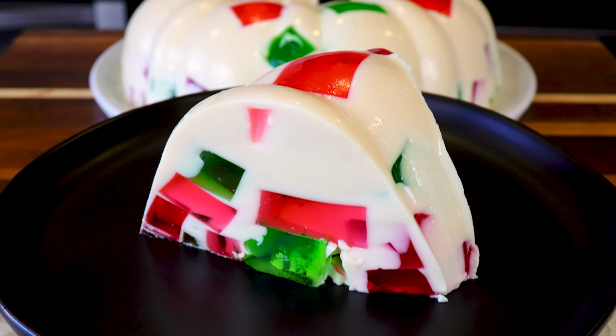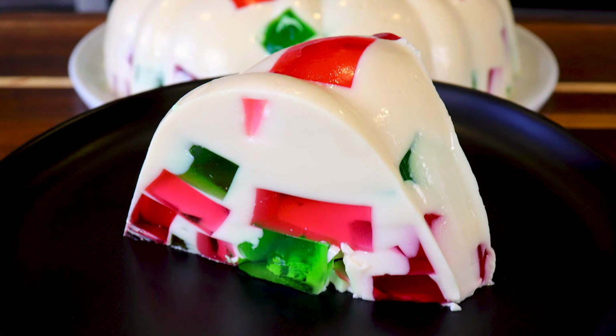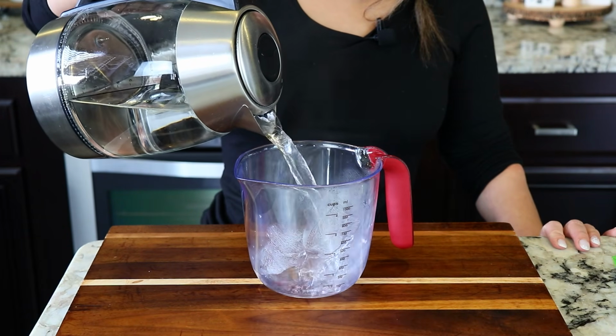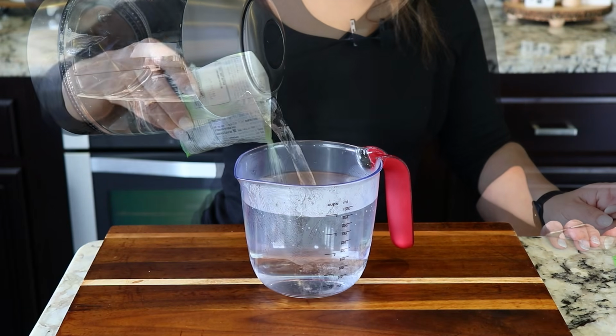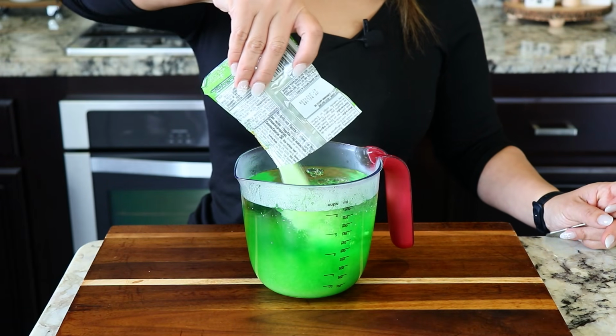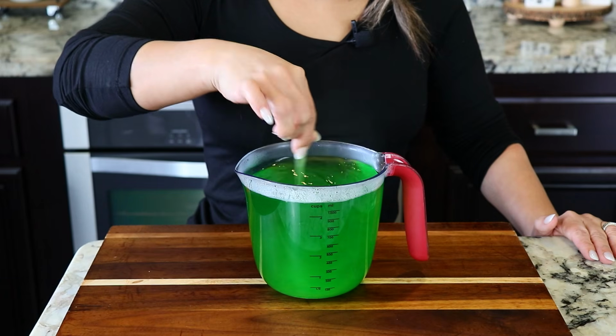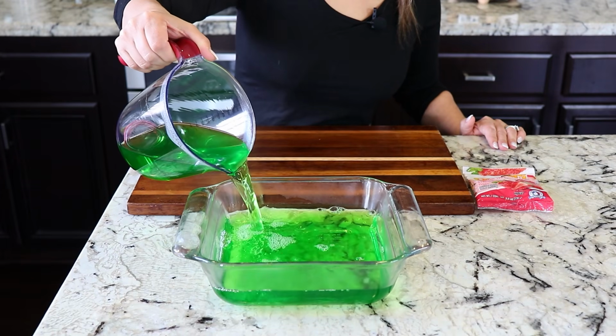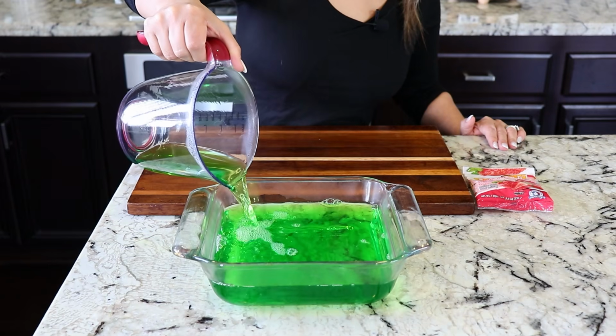For this recipe, we're going to start off by preparing the jello. I'm going to be using a strawberry and a lime jello. First, we're going to add 4 cups of boiling water. Next, I'm going to add the lime jello and mix it until completely dissolved. Once it's fully dissolved, I'm going to transfer it into a baking dish. Now we set it to the side and let it cool off.